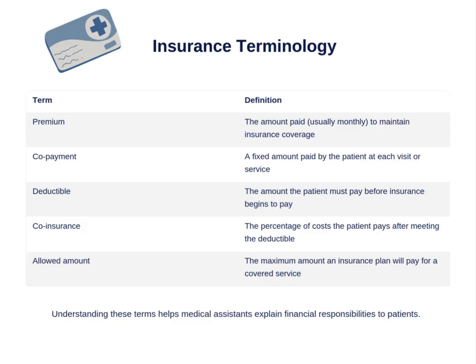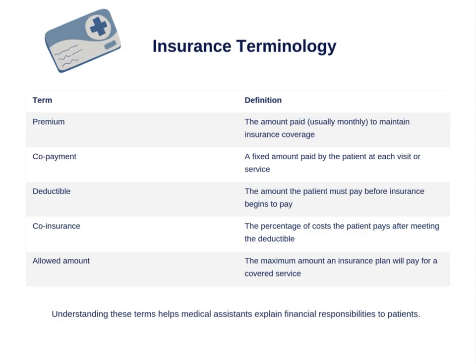The deductible is the amount that the patient must pay before insurance begins to pay. So they do not begin to pay right away. The deductible can be anywhere from $500 to $5,000. Typically, the higher the deductible, the lower the premium. Meaning, if they want to pay a lower amount every month, the deductible is going to be higher. If they pay a higher amount every month, their deductible may be lower. Again, depending on their insurance plan and who their insurance is through, all of that is completely different. And the great thing is that it changes every single year. So that's fun.